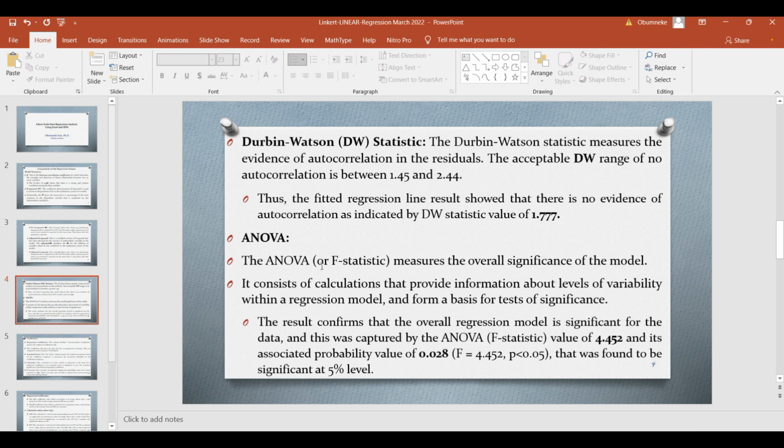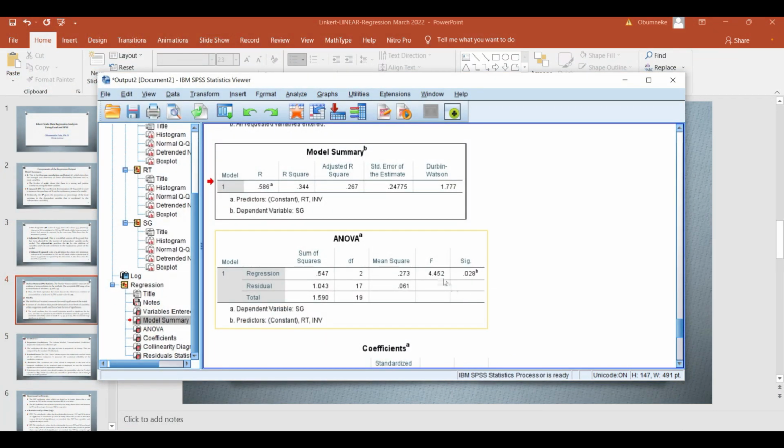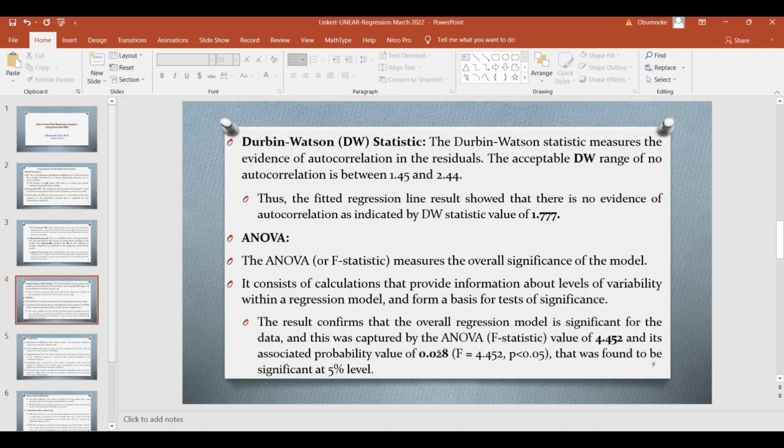As you can see, the ANOVA measures the overall significance of the model. You can cross-check that again from your ANOVA table, 4.452, and a probability value of 0.028. Okay, because this is less than 0.05, it shows that the overall significance of this model is good.